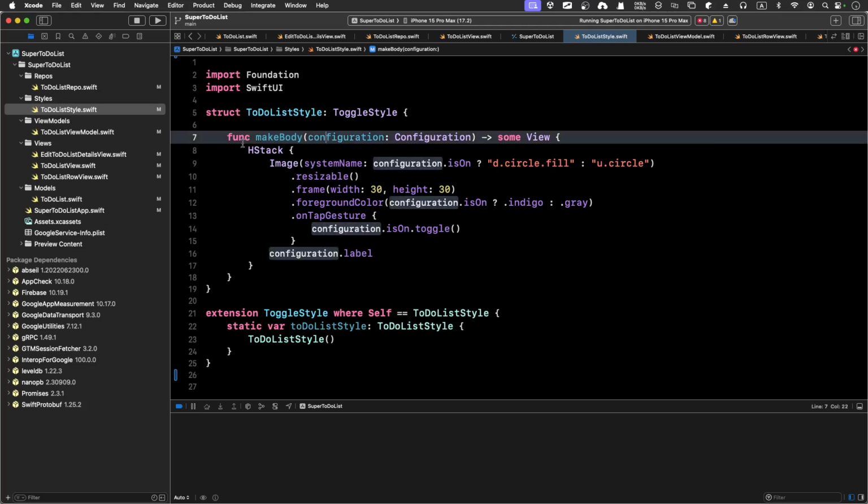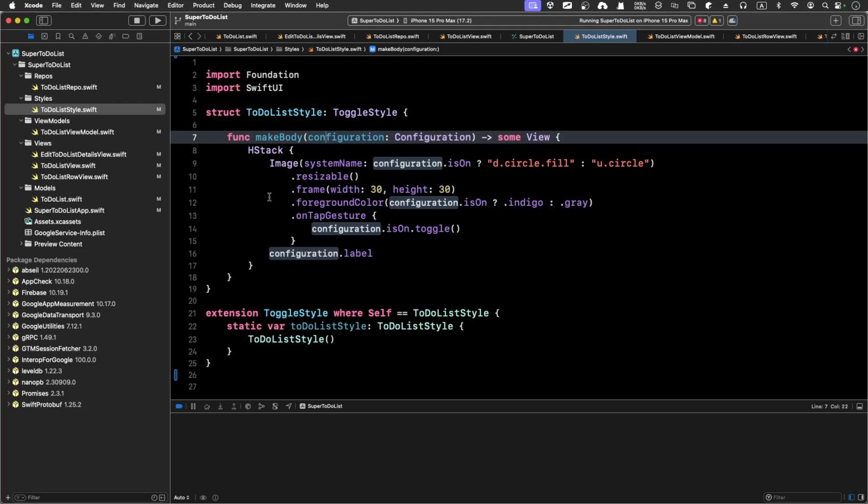So we can use makeBody to write a lot of amazing things, even animations. Right now, we're just using a filled circle and a circle. And then the foreground color, onTapGesture, all that, you just use your imagination to do that.